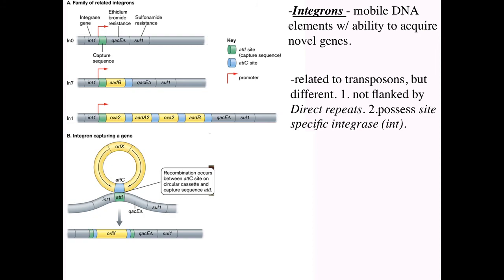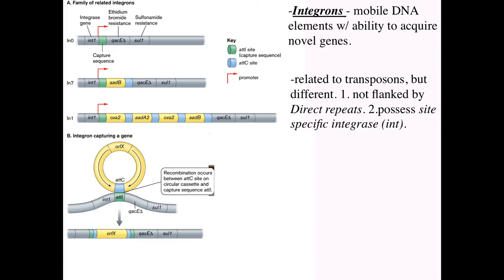Okay, we're done with transposons. Let's move on and talk about a really weird genetic element that I really didn't know where to put in this class. So I'm putting it in with mobile elements, even though itself, it is not mobile. So this is a DNA structure called an integron. We're going to link it with mobile DNA because it has the ability to mobilize DNA. By itself, it's largely sedentary. It's in a bacterial chromosome, and for the most part, it doesn't move.